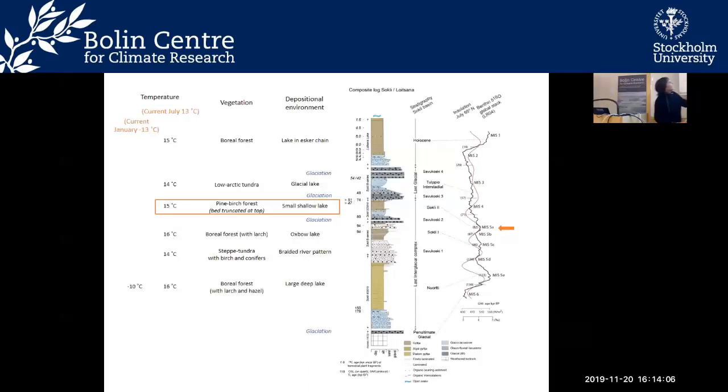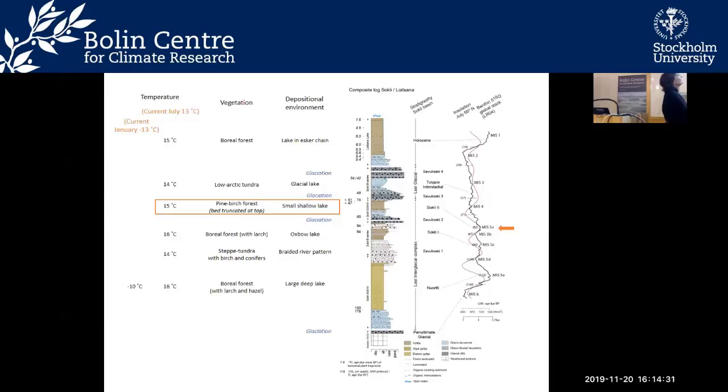Well, during stage 4, let's see, where are we? During stage 5B, we see it's a cold stage again. We have glaciation of the Sockley Basin, but then the area gets deglaciated again. We see another organic rich lake deposit. It was deposited in a relatively small and shallow lake.